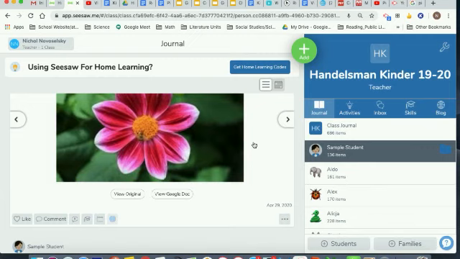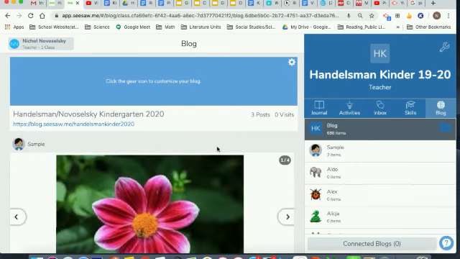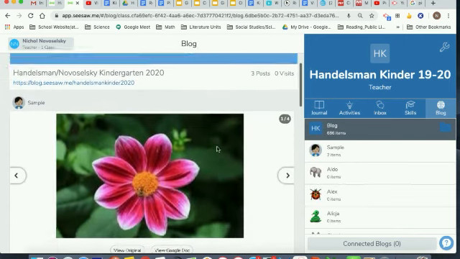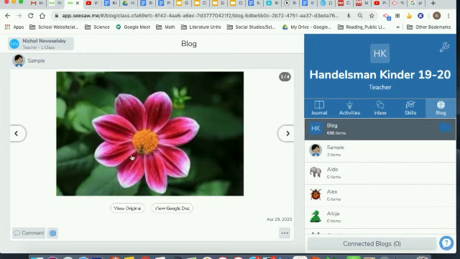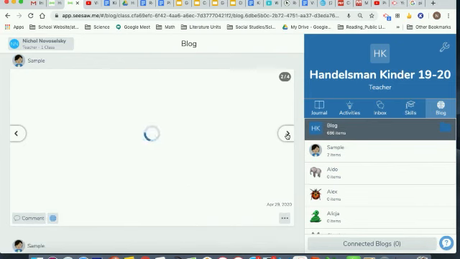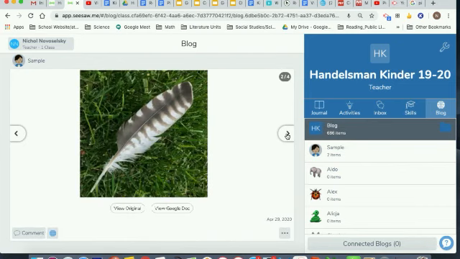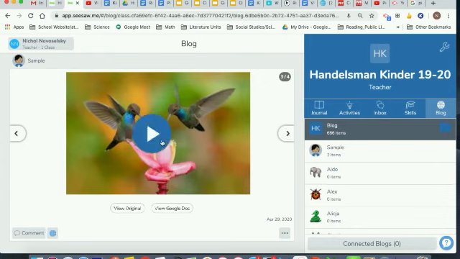Now, maybe later in the day, because you want to make sure that there are some other people's observations in the blog, you're going to go over here where it says journal, activities, inbox, and here's the blog again. So you're going to click on the blog. And it's going to take you into the blog where you'll be able to see other people's entries. So now, you're going to click through. There's no microphone or play button on this one, so there's no observations on this one. Let's see. There's none on the feather either. But here, when we get to the hummingbird, there's a play button.